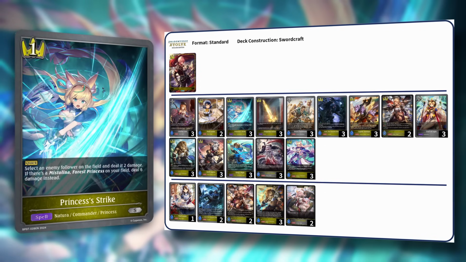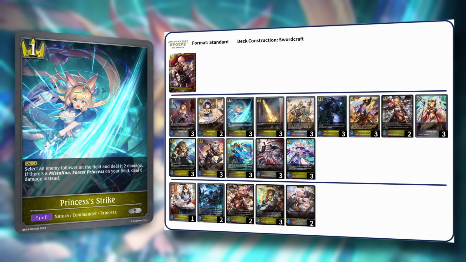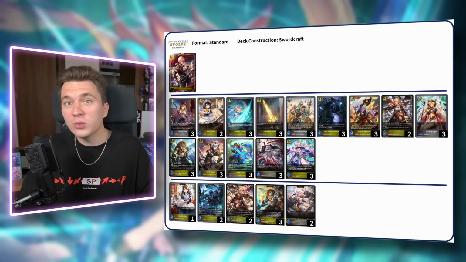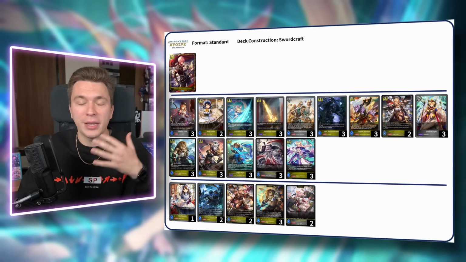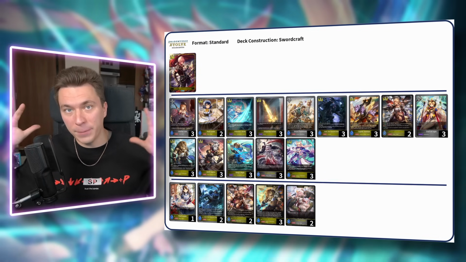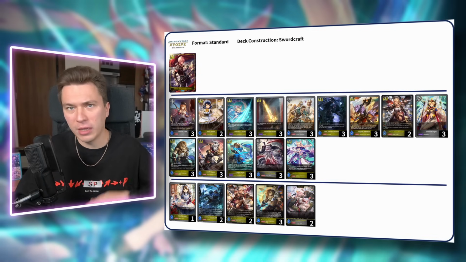Princess's Strike is a 1-cost spell that has a quick effect to select an enemy follower on the field and deal it 2 damage, but if Mistelina is on board, then you deal 6 damage instead. This is really huge because in the early turns, it's basically just an angelic snipe, which is very good because it has a Natura trait and can be searched, but on turn 6, this will take out virtually the biggest of wards. So even Viridia Magna, for example, if they have the evolved body on board, then they can be taken out with this too.